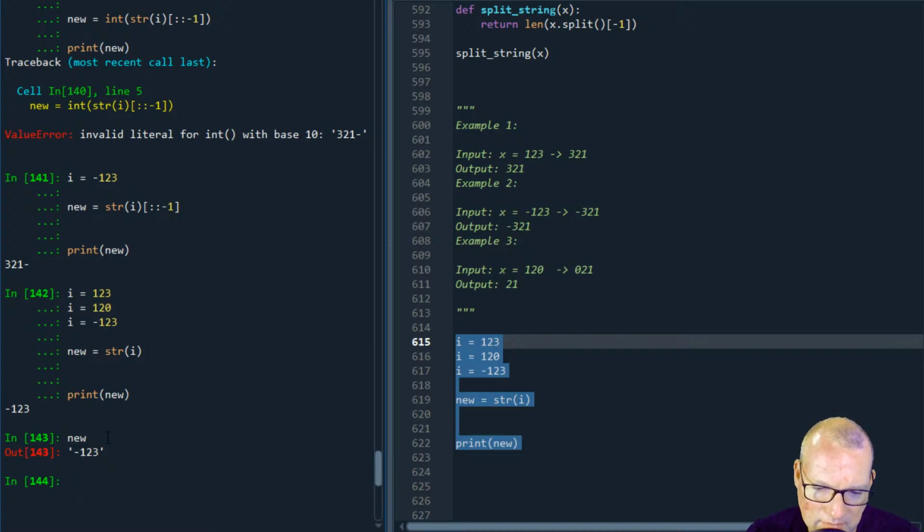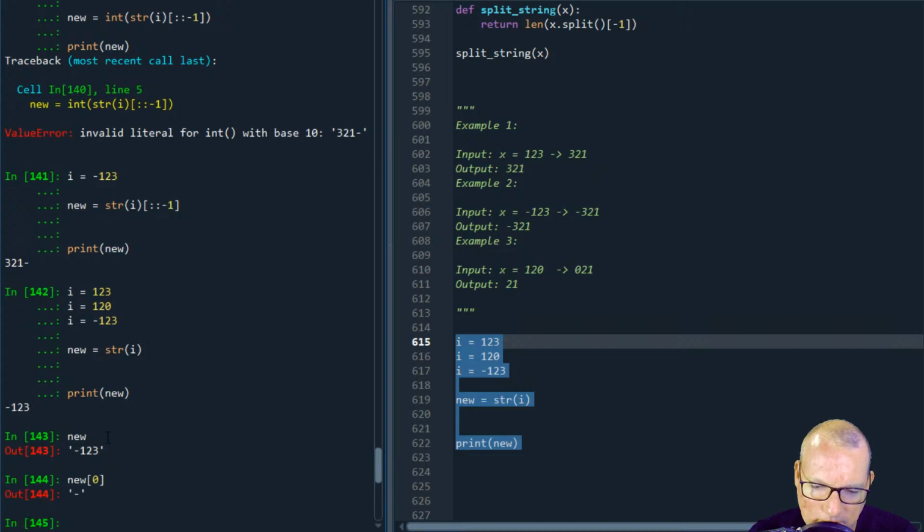This gets, so I get that. Can we make that cleaner and more readable? So new index 0. So new 1 to the end, -1.